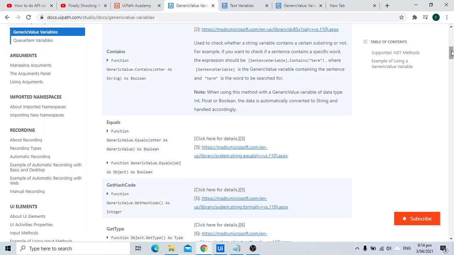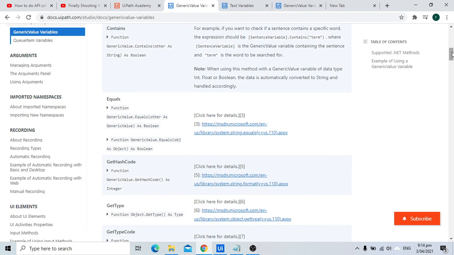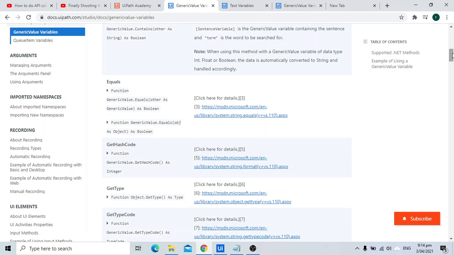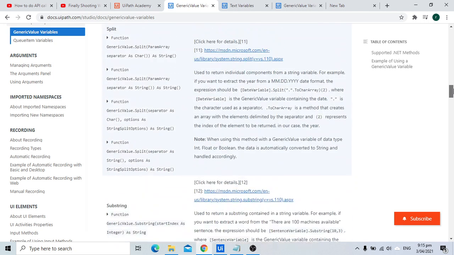But when we are using it, we need to be very careful, because it gives you different outputs. We will see one workflow with a generic variable, and I'll explain how we can work with strings and integers when using it. This is all about generic variable.